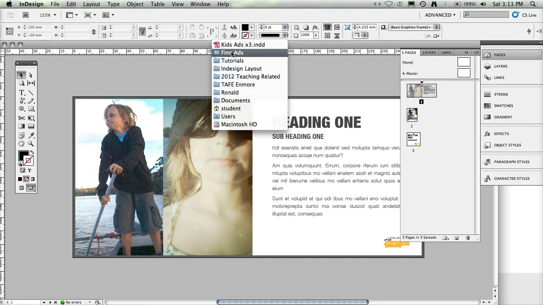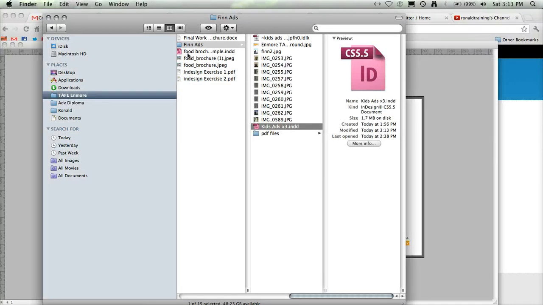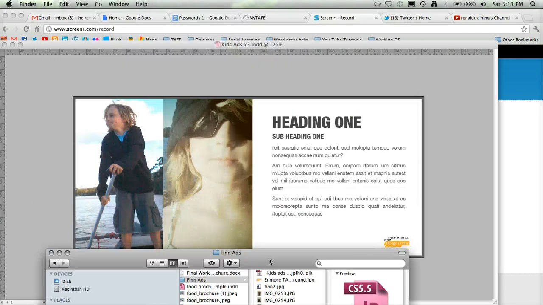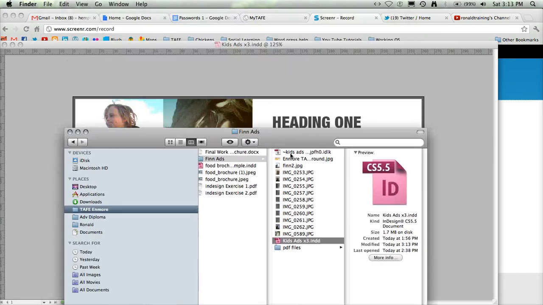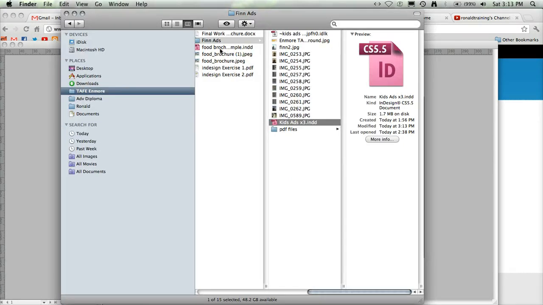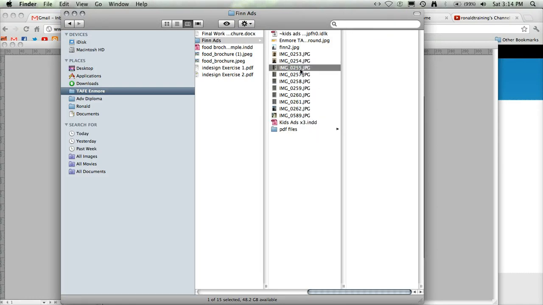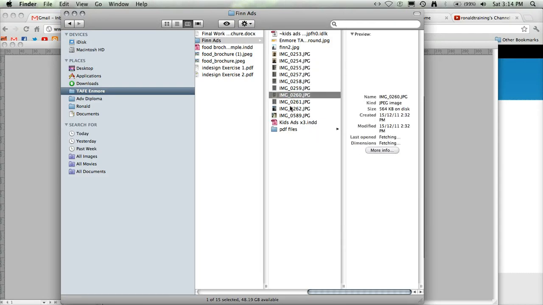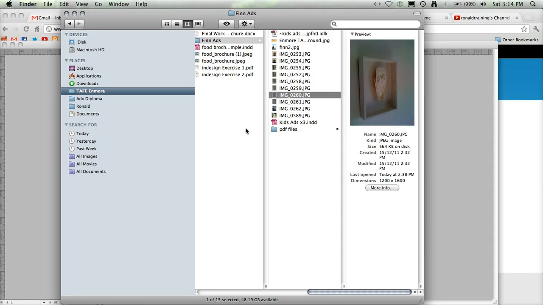So if we command click just to show you what the difference is on that one and go to where this stuff is, it's in this folder called Fin Ads. In there, there's the InDesign file and there's all sorts of images. I've only got, as you can see, 2 images in this file, or 3 including the logo, but in our working folder where everything goes in the one spot, there's all sorts of images because I've gone through and had a look and I thought I'd do this one, but what we want is just the images and the fonts that are relevant to the job. So that folder there is not the package file. That's just working files and things like that.